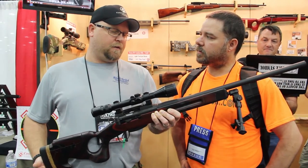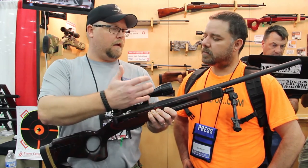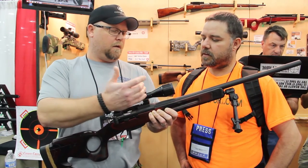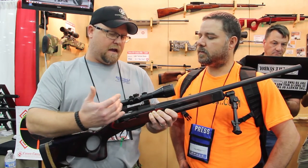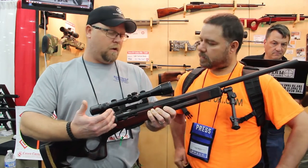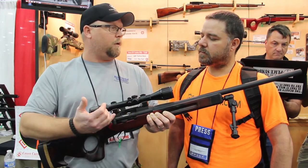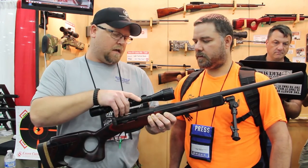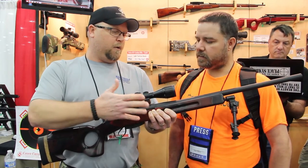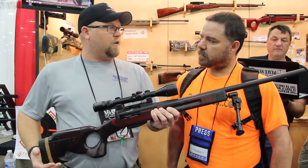We took the basic military K31s and we had an adapter built and we took a Bartlein barrel and re-barreled and re-chambered in .260 Remington, because the action is based off the .308 cartridge and has the ability to be magazine-fed and actually function properly within the workings of the mechanism. And we used a Rock Solid mount with a scope mount and a Bluegrass Gunworks stock, and basically just re-chambered an old classic.